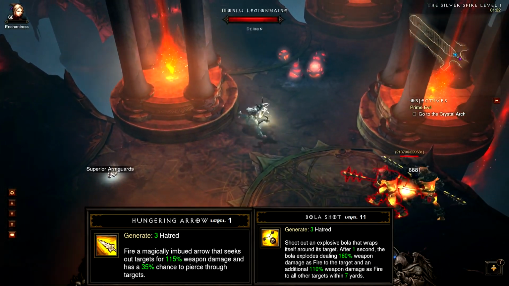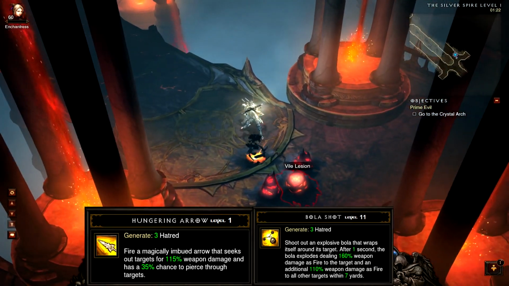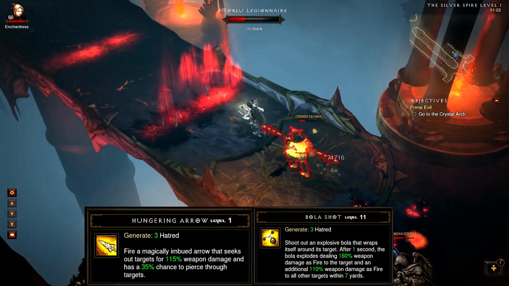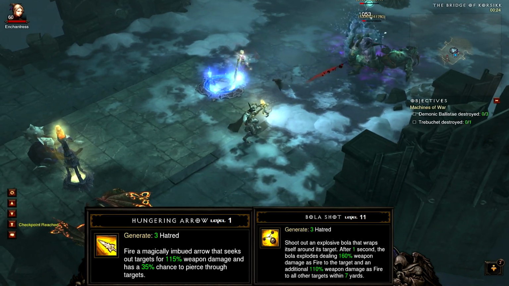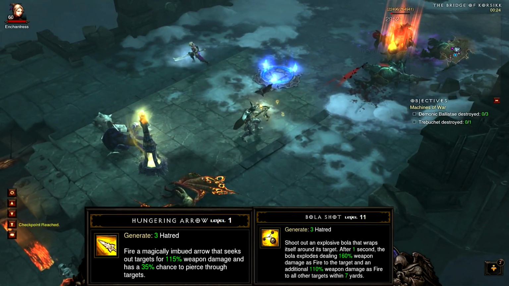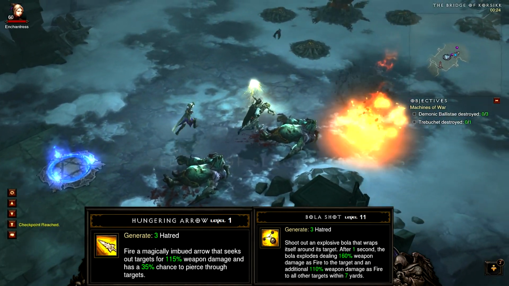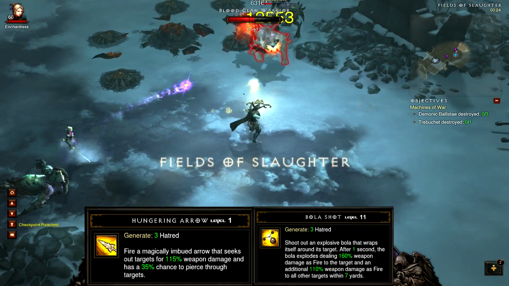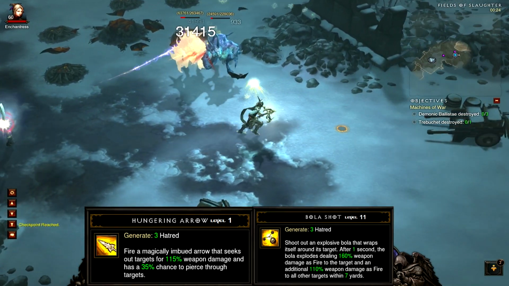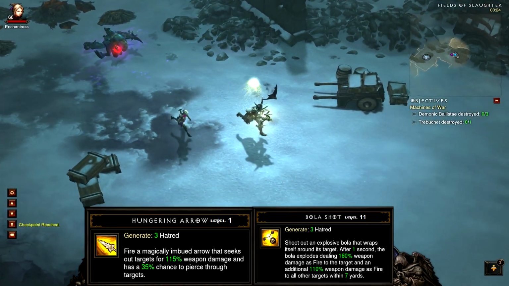It's really good information. So, Hungering Arrow and Bolas Shot, which is more viable? I used both of these skills for dozens of hours and I can say that both of them were viable prior to patch 1.0.4, but with the patch and the initial buff for the Bolas Shot, they are as viable as ever. They are really strong now and you can make them work even easier now than before.